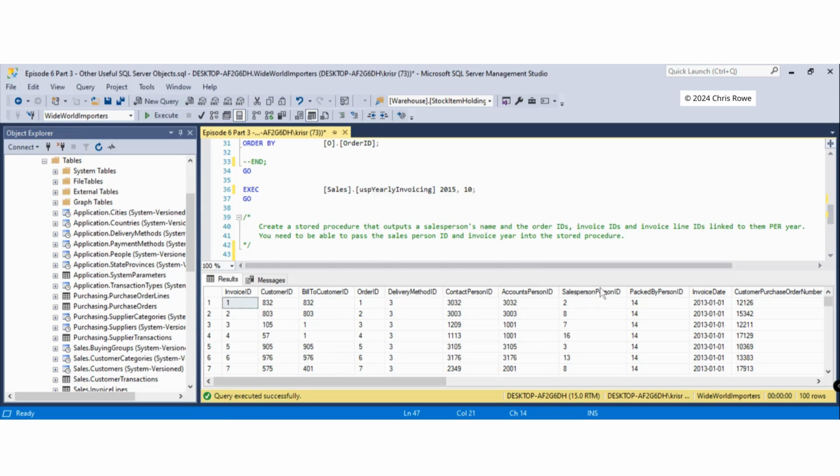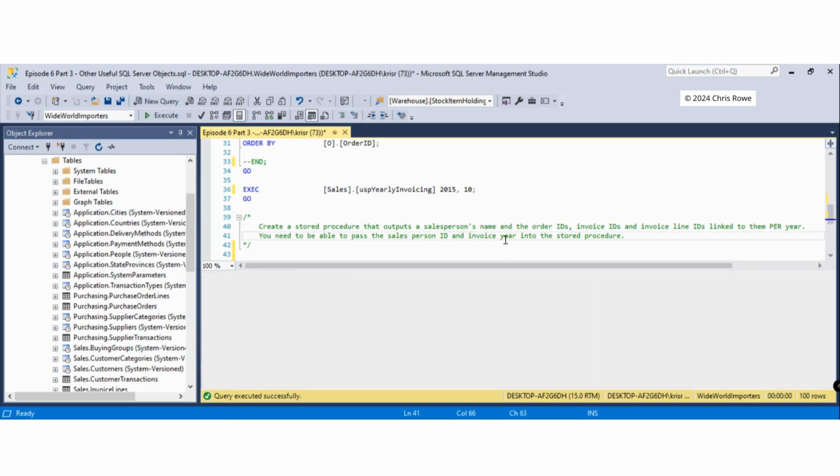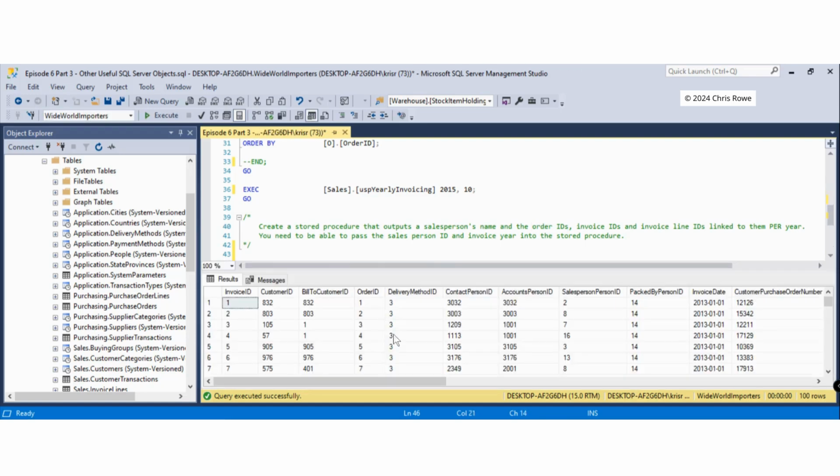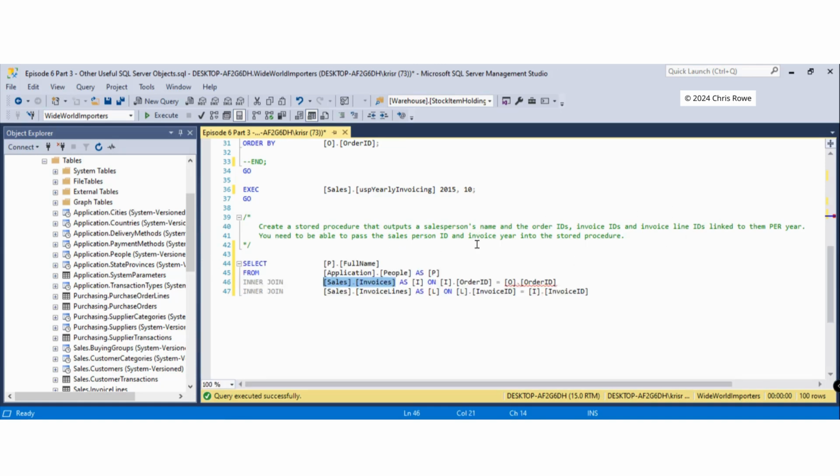Alrighty, we just have the customer. Here we go, salesperson's ID. So we don't even need the orders table. If you have brought in the orders table and you've linked it to people, then no problem at all. Order ID, we do have the order ID in invoices. So we've got it covered with just these three tables.